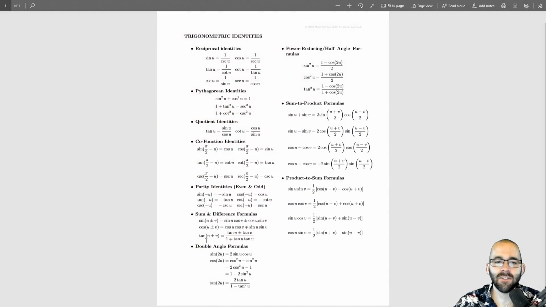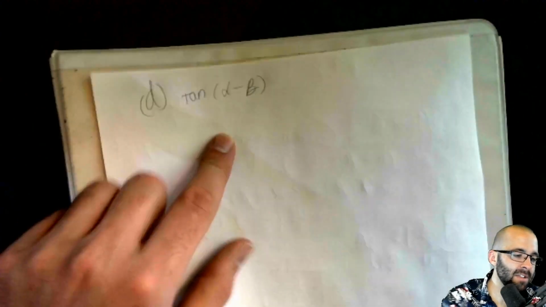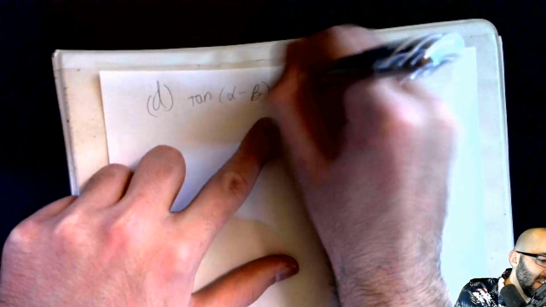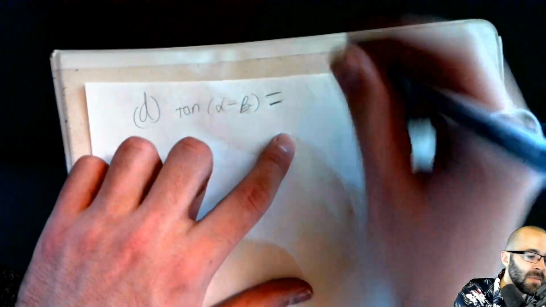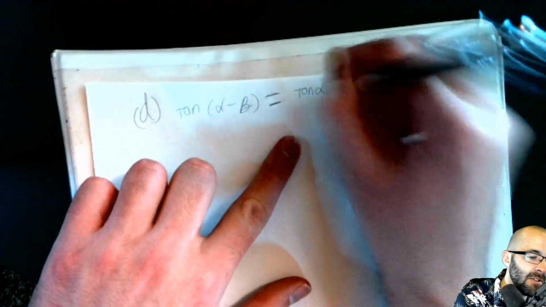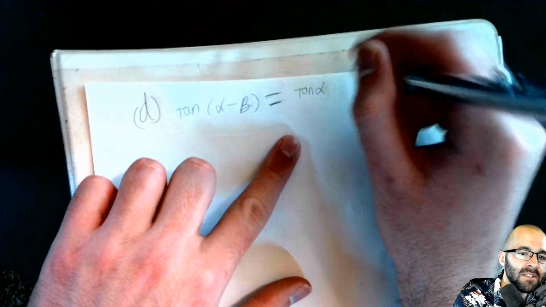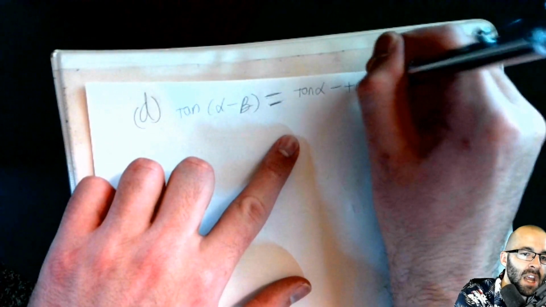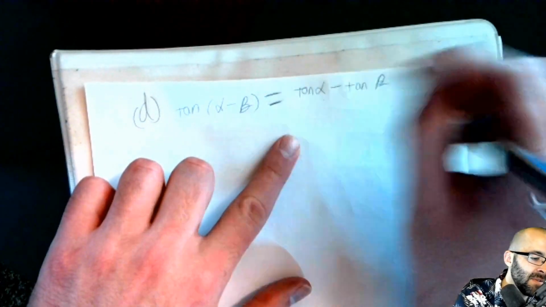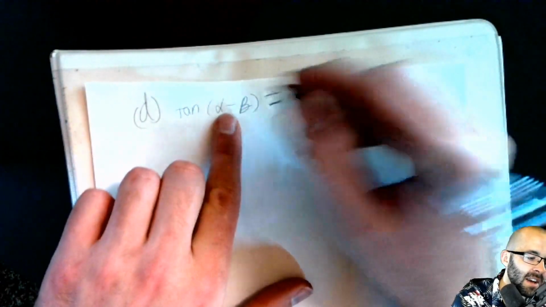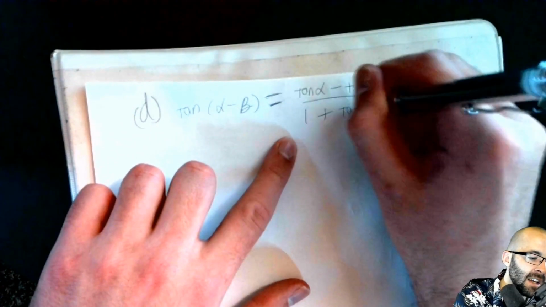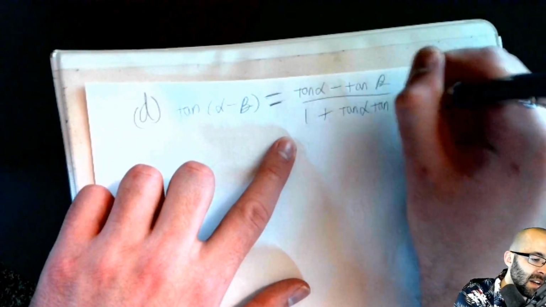So we're really going to have to just use a formula this time. So we go over here, find the formula. If there's a minus, that's on the bottom. So we choose everything on the bottom, which means minus on the top and a positive on the bottom. Okay, so our handy dandy formula sheet, which you'll have access to all the time, says it's going to be the tangent of the first angle, and then same sign minus the tangent of the second angle, divided by one opposite sign now, so it's going to be a plus tangent of alpha, tangent of beta.